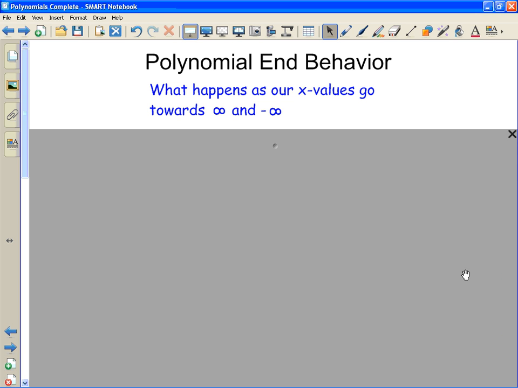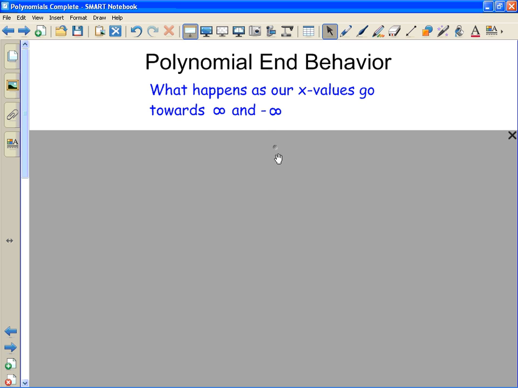I'm going to describe the general behavior that we can get when we start graphing our polynomials, just based on a couple things. Mainly, we're going to be looking at what the leading term tells us about the graph, because the leading term is going to tell us a whole bunch of different things about the activity that our graph does.